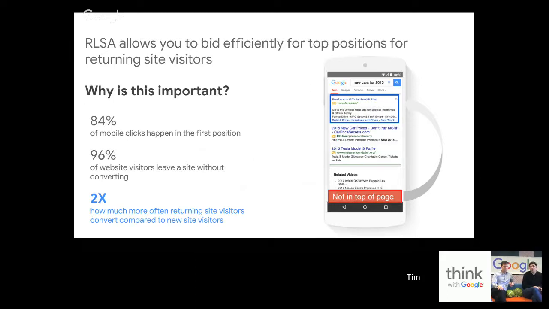Putting yourself in your customer's shoes, they have access to information where they should be able to look around and not have that pressure to convert straight away. We just want to make sure that when they do come back, we're there with open arms, ready to greet them. And looking back, returning site visitors convert twice as often compared to new site visitors. That's a number that can't be stressed enough. The simple way of interpreting that would be that we should be giving twice as much attention to returning visitors as we do to new visitors.